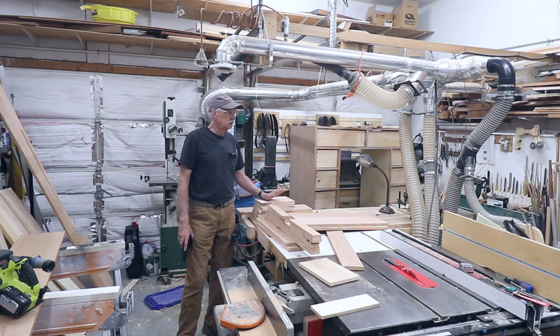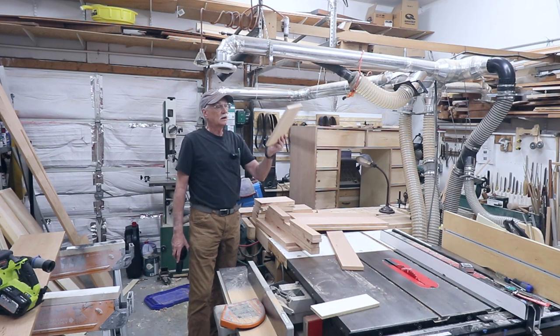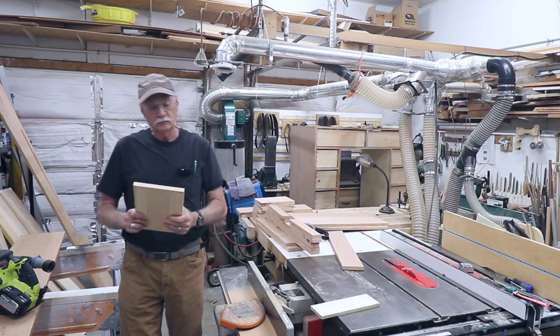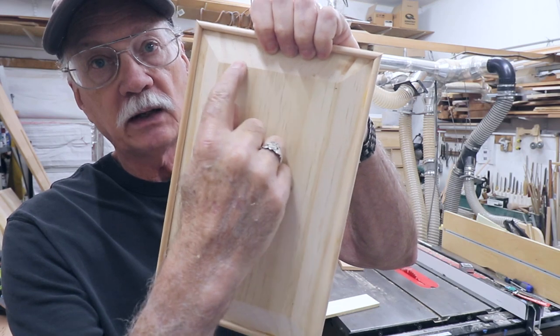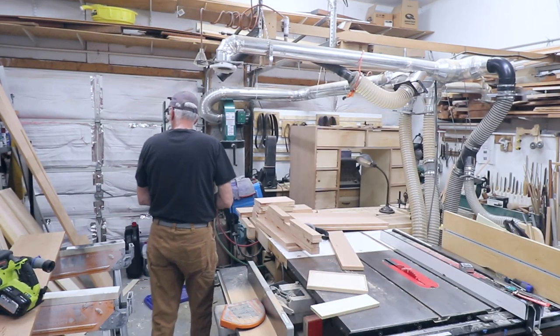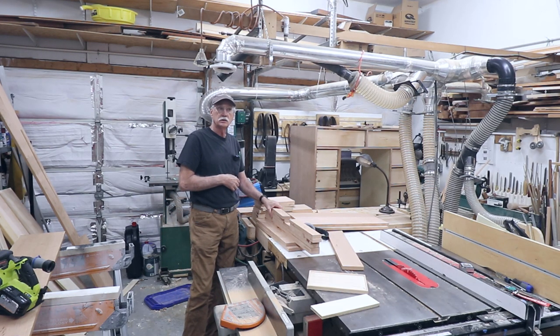So let me get on that, and then we'll start turning these things into drawer fronts. Now, I'll demonstrate running a piece of the cherry through the router table, which is still set up from when I did the test piece to show the different types of drawer fronts we were considering. And what I meant earlier by a soft raised panel is there's no shoulder here. It's just a soft raised panel. The table saw will just clean it right off there. That's kind of the look we're going for. So now to do the strips, make the beading, and start building drawers, drawer covers, and doors. Oh, we got the hinges, by the way.